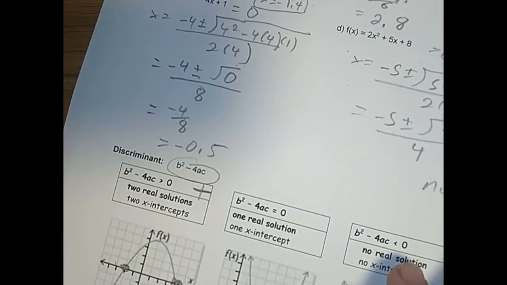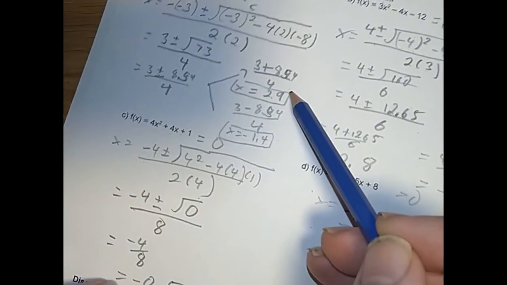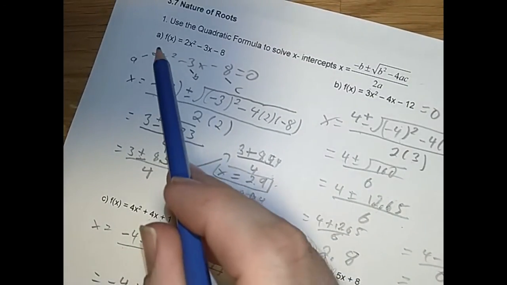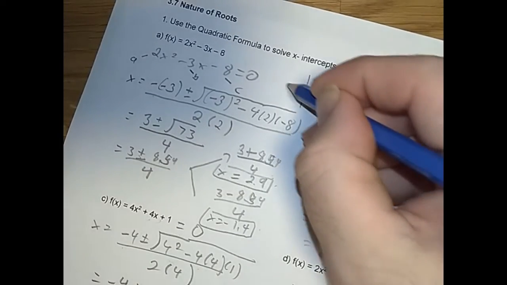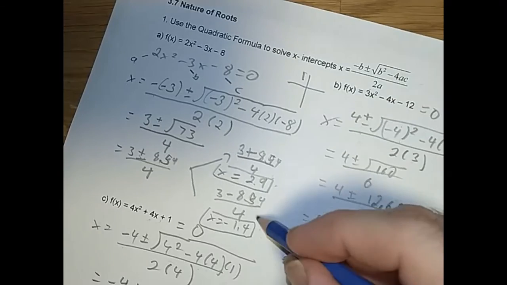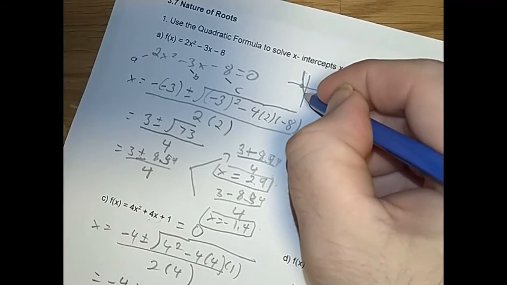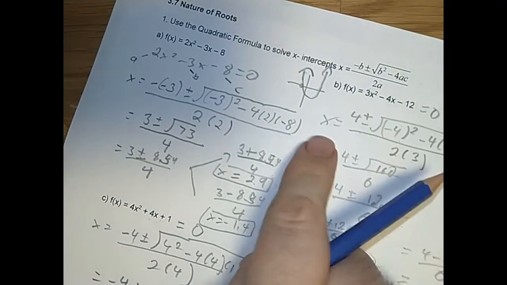So let's take a look here. I don't know what the vertex is, but we know this one. This one here is 2x. It opens up. So if I were to sketch it, it opens up. I'm not sure where the sketch would be, right? But I do know one x-intercept is negative 1.4. The other's here. It opens up and it goes this way and it hits the x-axis twice.